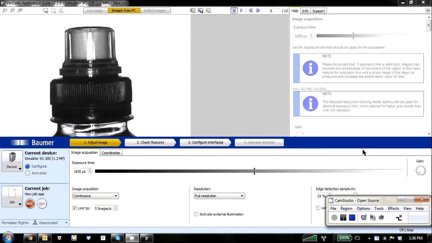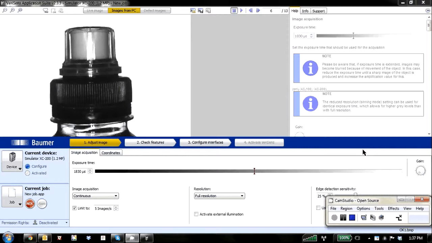So how am I going to trigger the image? What am I going to do with the information once I've done the inspection? So we're going to assume for the purpose of this demonstration that we have, as you see there, our lighting and optics have already been set up. We have here a part on a backlight.